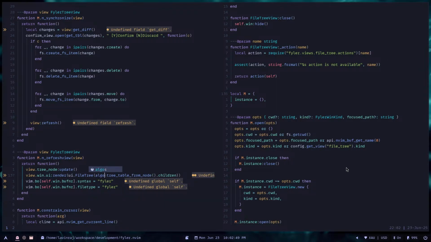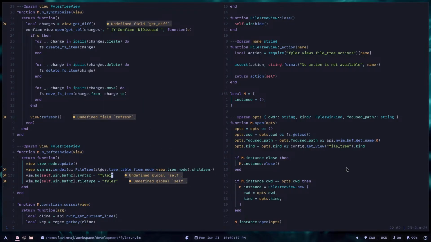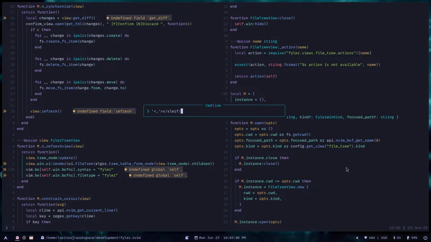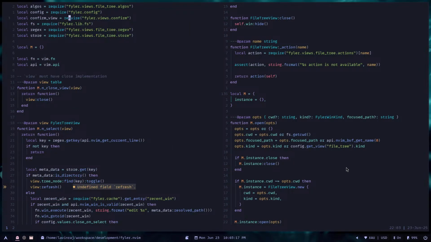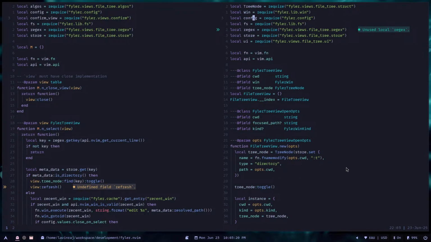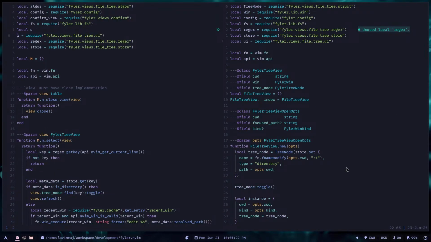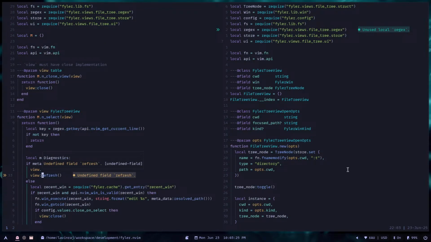So we just need algos dot tree table from the view dot tree node, right? Okay, so these self things should be self, and we can convert those to the UI. Let's put them here. We no longer need that.